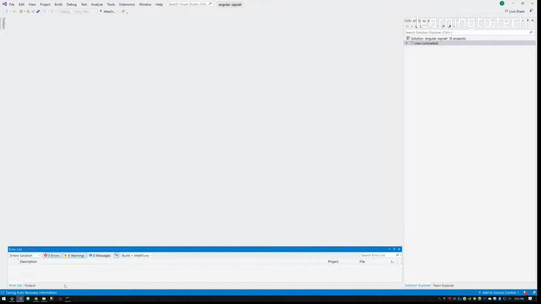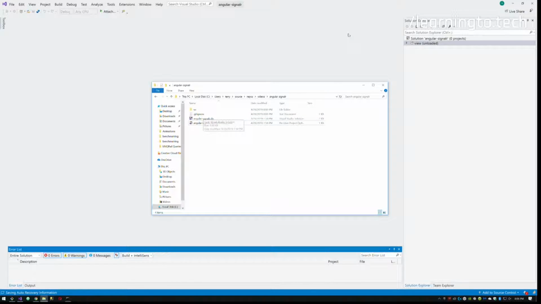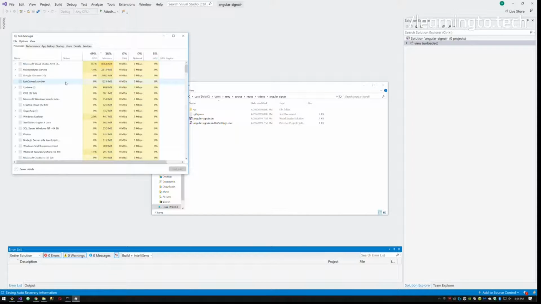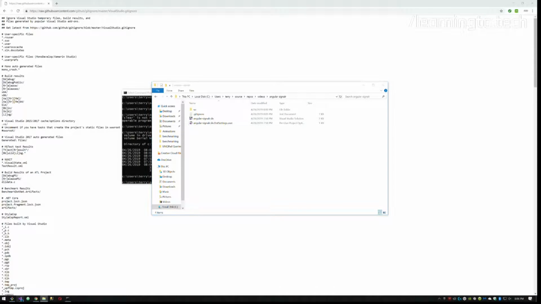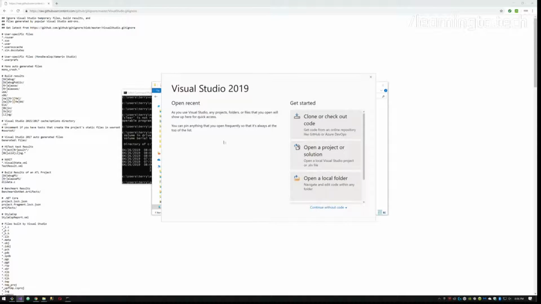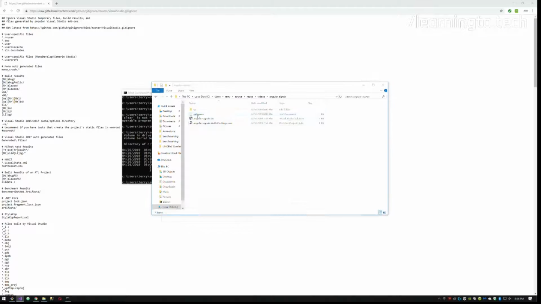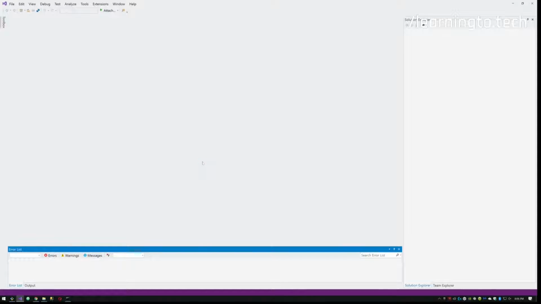It doesn't really do much else. Sorry. Let me close. I need to kill Visual Studio. It looks like Visual Studio is not doing good with that. Let's wait for that to close. Okay, so let's open Visual Studio again and try that once more. See if it recovers better this time.